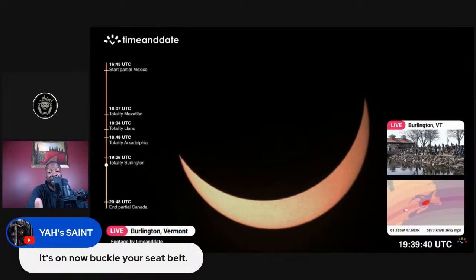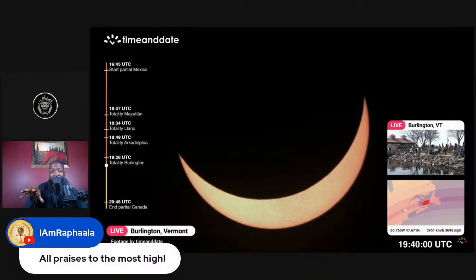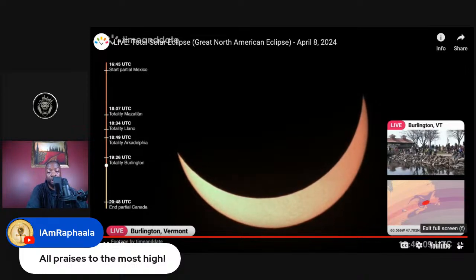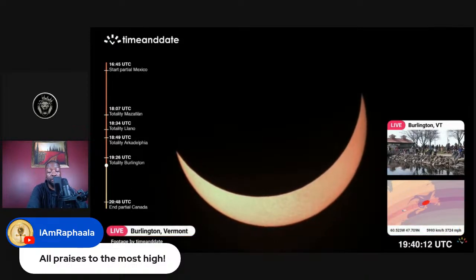And when we start looking at that dial, you start seeing even more how scripture lines up with it. When Israel came out of Egypt, it wasn't during the day. It was just past the height of the night, at full moon, and they were able to come out with light in the desert.